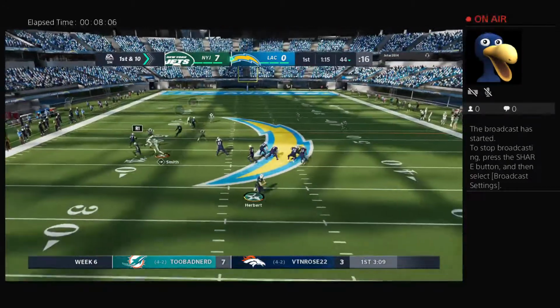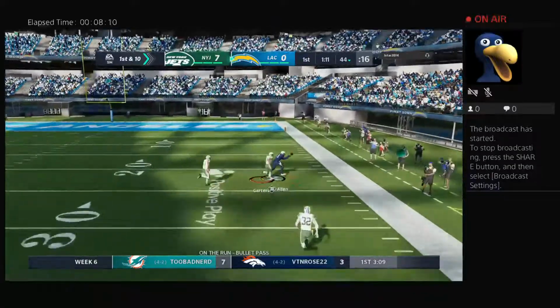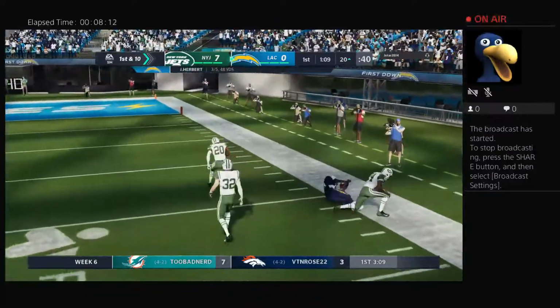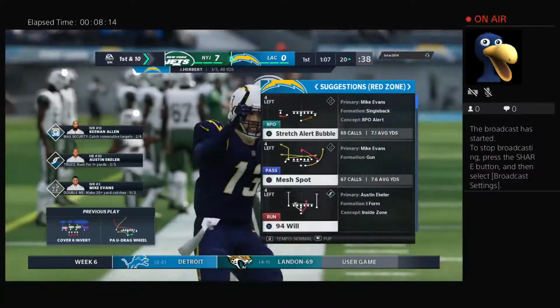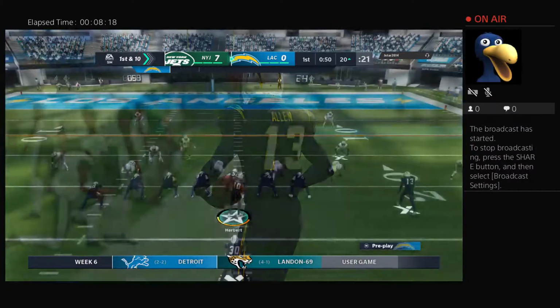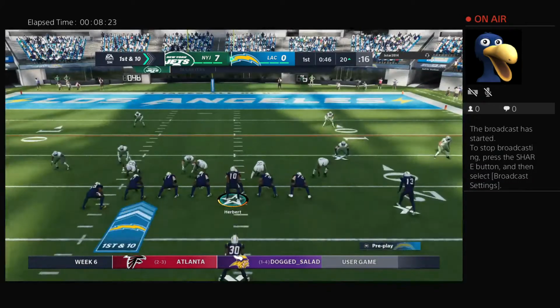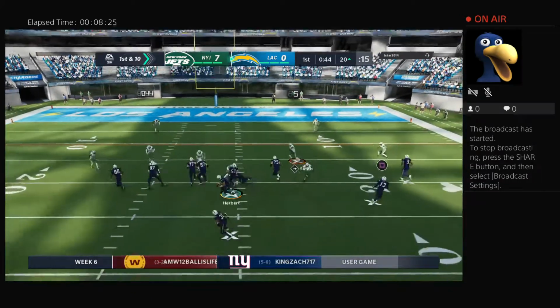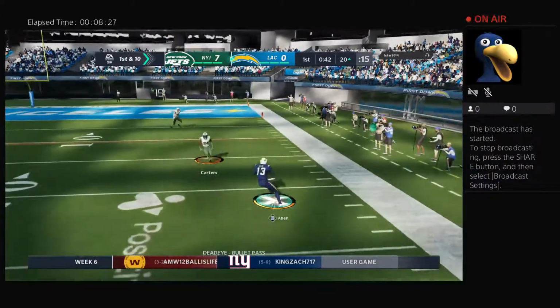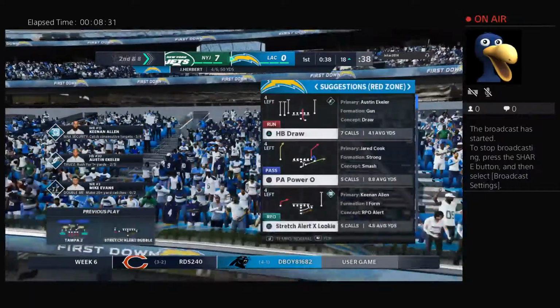Off the play fake to Eckler, it's Herbert. He'll buy some time right. On the run, he'll let this go. This is caught at the 20. And he's going to get this one down to the edge of the red zone. 36 yards on the play. So a big play as it gets him all the way down to the 20 now for 1st and 10. Here's a quick throw caught by Allen. That catch good for only a couple.